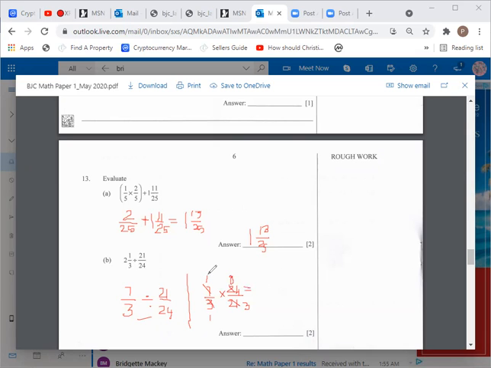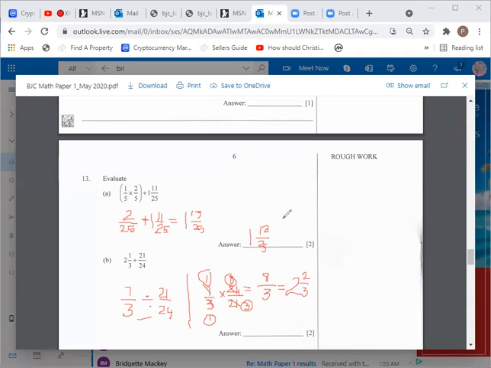Okay, if it gets too busy, I like to circle what I'm left with, and that tells me what I'm multiplying. So in the numerator, 1 times 8 is 8, and in the denominator, 1 times 3 is 3. Now, some of you stopped here, but remember, you always want, in your answer, to take the improper fraction and convert it to mixed, and you do that through division. 8/3 literally means 8 divided by 3. How many times does 3 go into 8? 2 times. What's the remainder? 2. And we keep the same denominator.